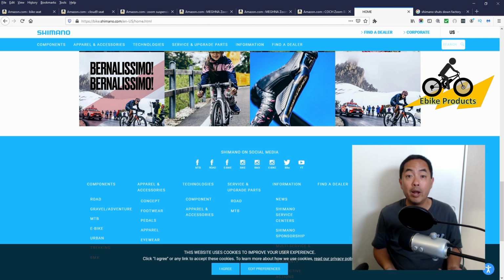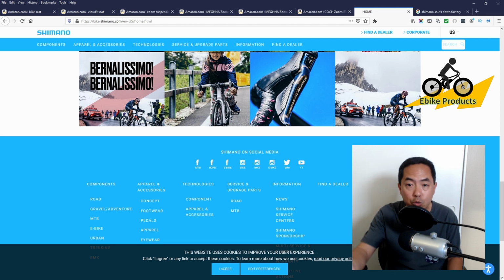So we may see other brands on bikes, and that'll be a great thing, because if those new brands can actually have better competition with Shimano when they come back online, then we'll see prices perhaps be lower in the market as these other companies ramp up their production and be more competitive. It is what it is. Basically, this is just, like I said, a news brief. Just know that that's where we're at right now.